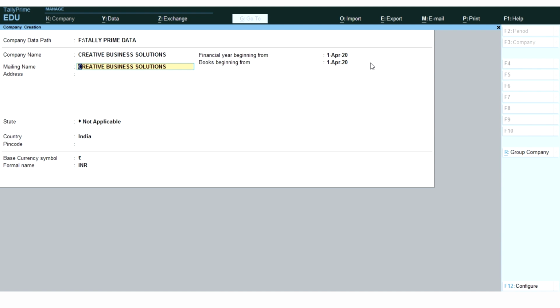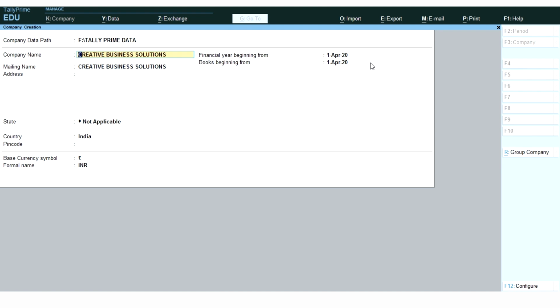Then what is the difference between these two? The company name will be displayed in the list of companies for our reference, and the mailing name is the name which will be printed in your reports and even in your invoices.